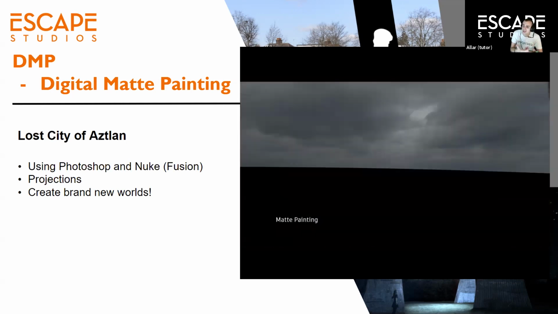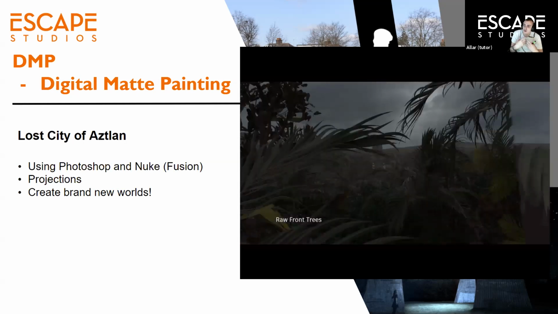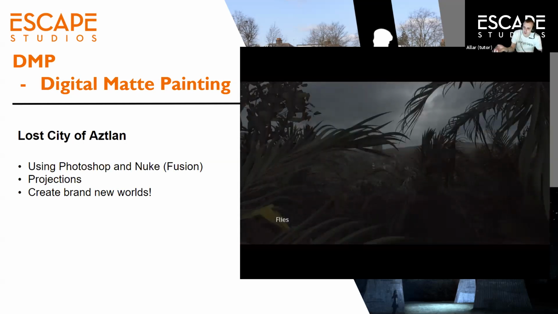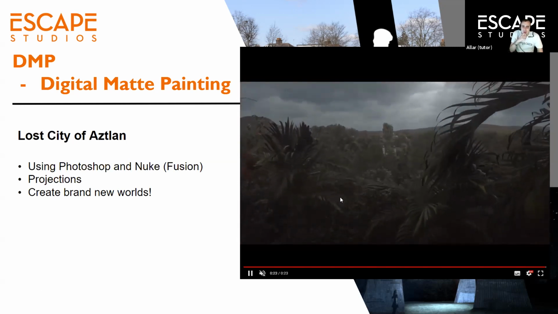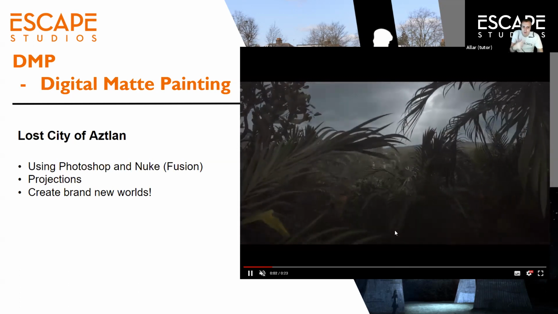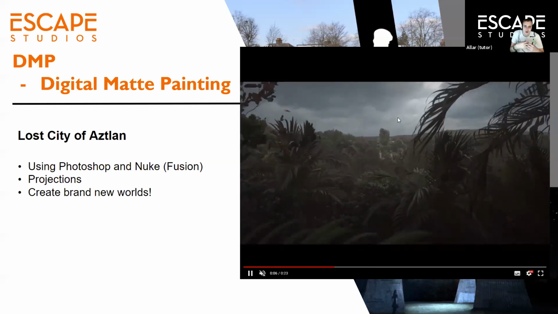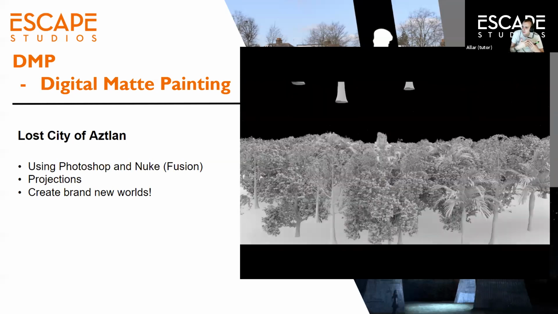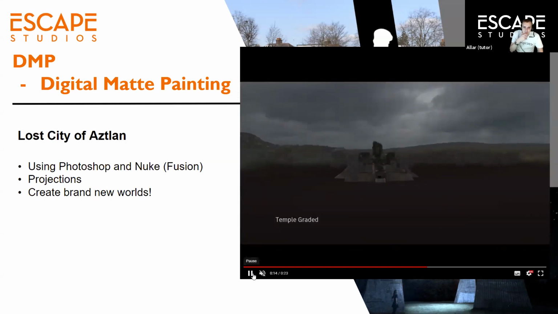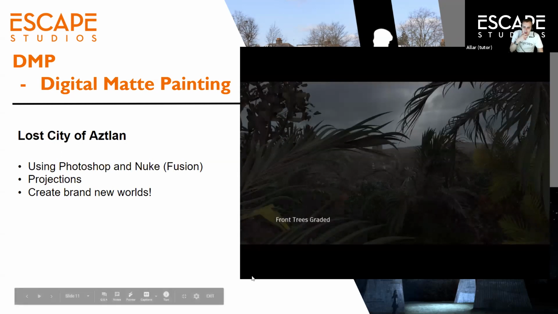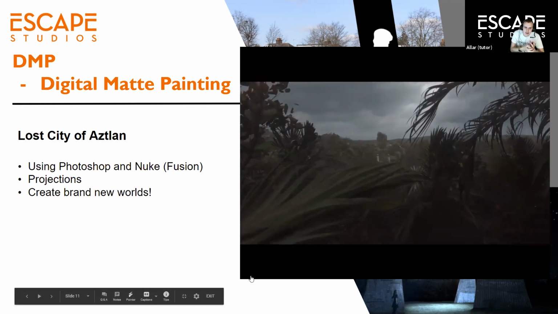And then compositing this matte painting is making this photo look like it's actual footage, shot as if it was real, so no one would ever be able to tell that it isn't real. In this case, there are CG elements in the foreground because we needed the parallax for them, but in the background there's a mixture of skies and photos taken from elements that are freely available on the internet, combined together and made to really look like it's all working together.